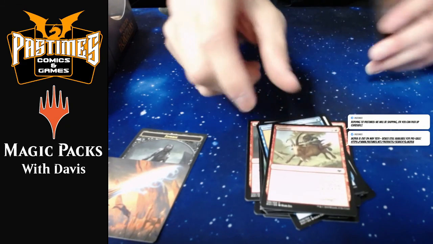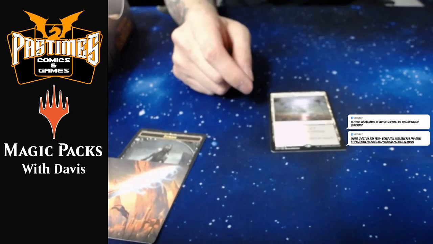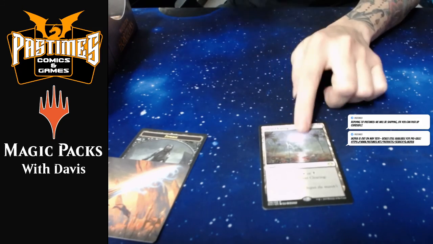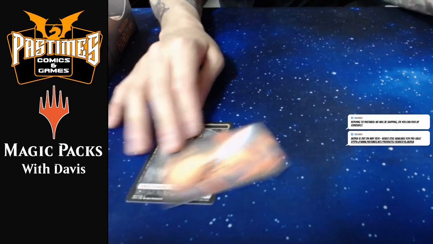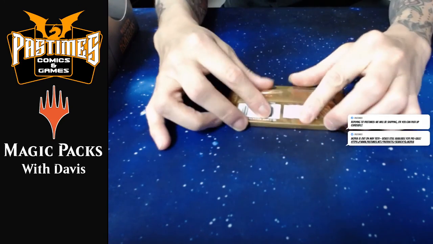And then our rare, pretty good. It's just a land, but Silent Clearing. Can't ever get too mad at these cards that cycle. They're really good. We have one pack left. Let's see what we got here.